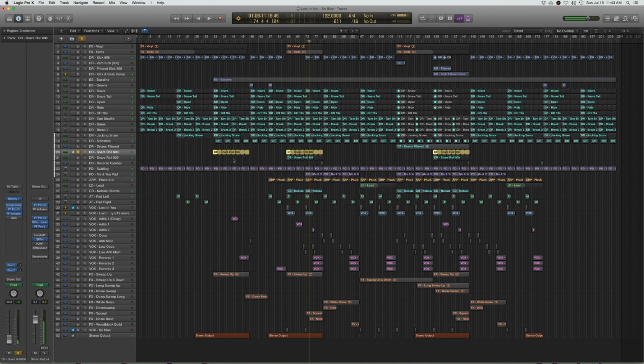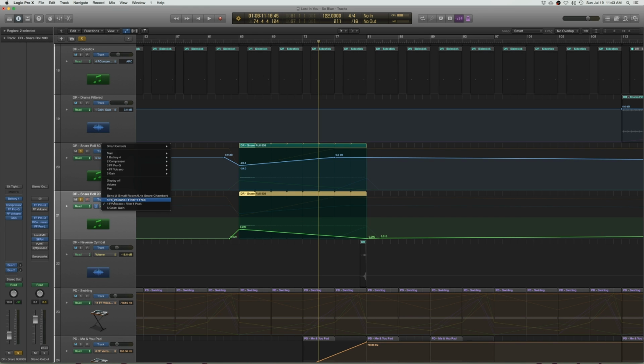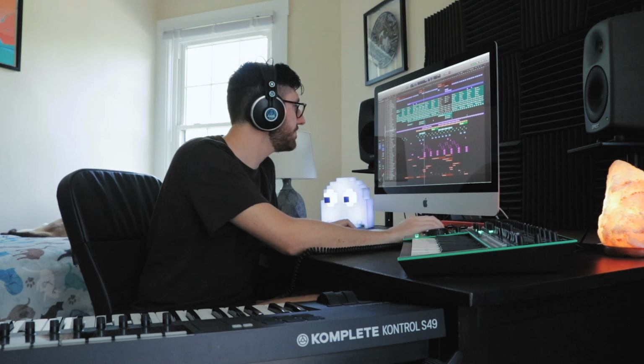We've got two snare rolls. We've got an 808, which is quite wide, and then we've got this 909, which filters in slightly slower, I think, and just adds extra depth to that snare roll.